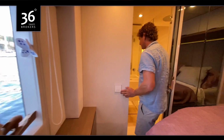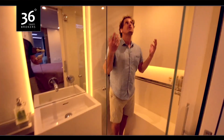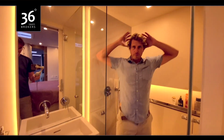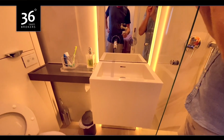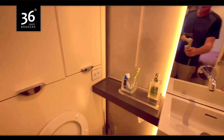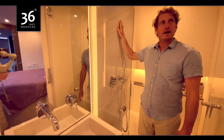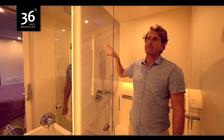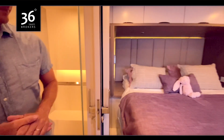Now, inside this bathroom, it is quite similar to the other one. As you can see, all the shower spaces are really big. You can open yourself, shower comfortably, no matter how tall you are, and plenty of storage in here as well. And the finishing of the boat, we selected the high-end material, so you'll see that all the bathrooms have stone as a finishing on the inside, which makes it much nicer, much more house feeling to it. So definitely we did one of the best options regarding the level of finishing on board.